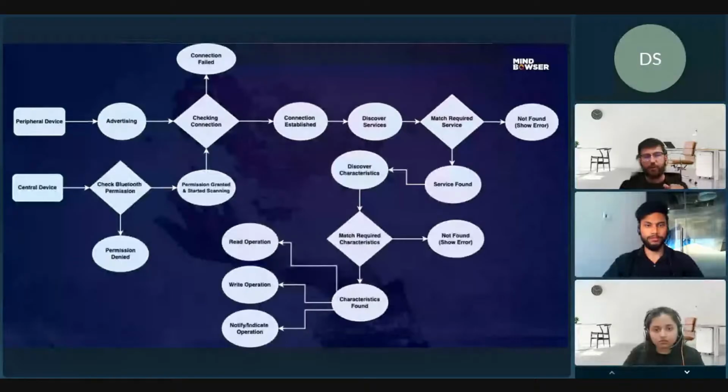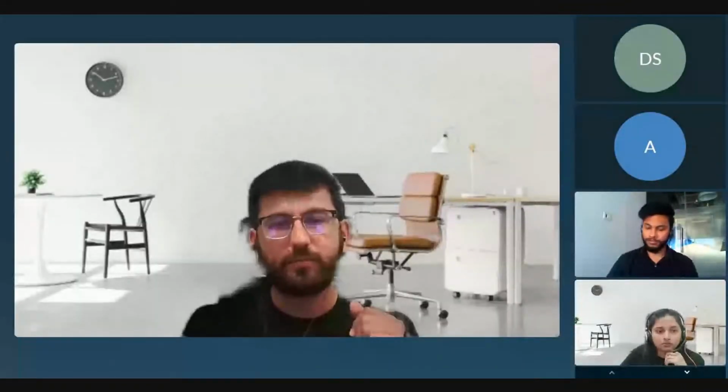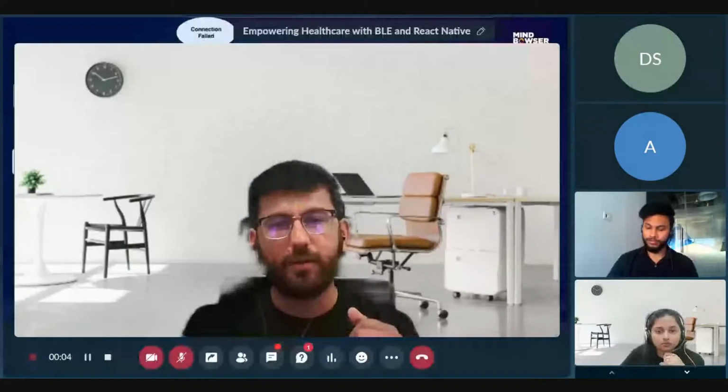Then we can scan for nearby connected BLE devices or peripheral devices with our application. If a list of devices is available, we can go ahead with the next operation.